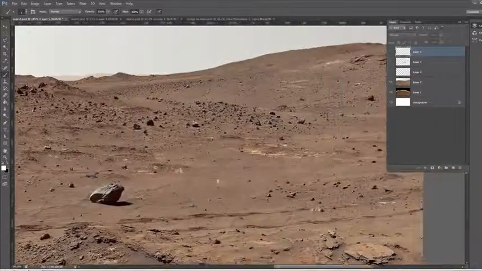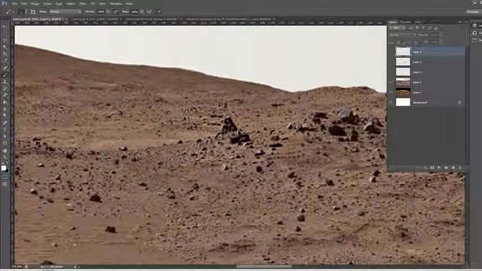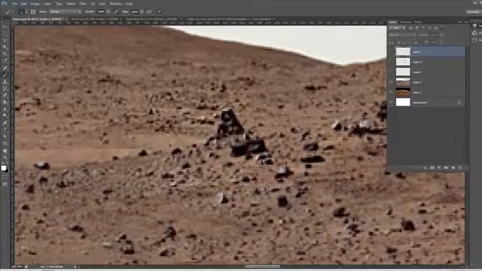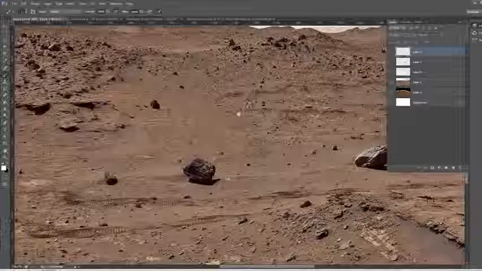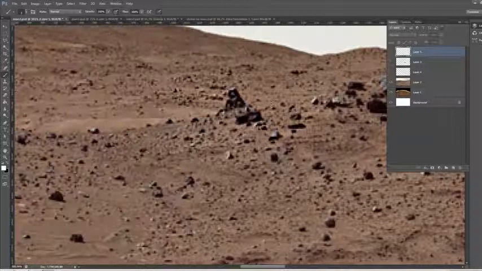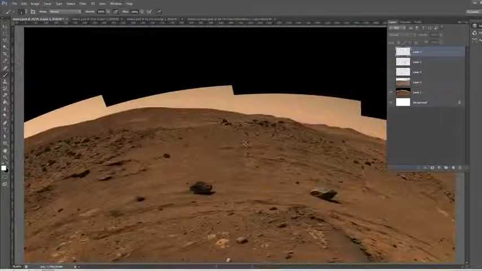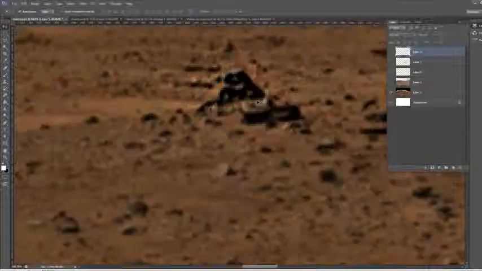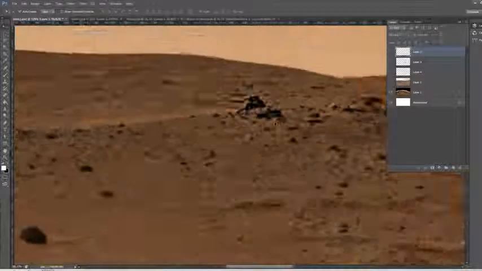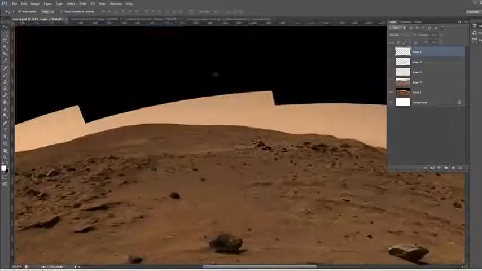I haven't found anything else interesting in this photo besides this small rock in the background. And this rock is big, according to the scale, like 1 meter and a half or something, so quite big. Another photo of the same area, taken the same day by Curiosity, shows that the object is very symmetrical and has a complementary object in the front.